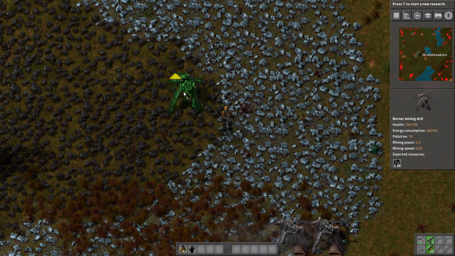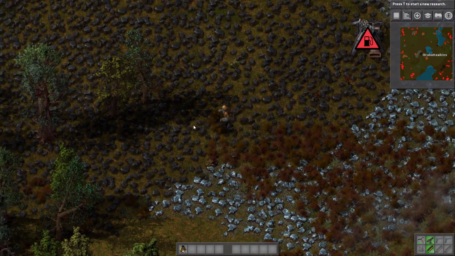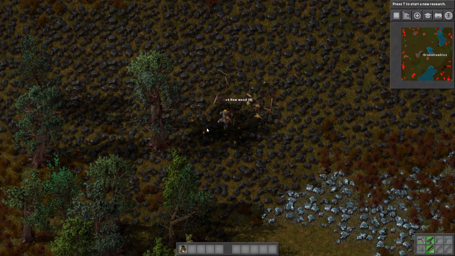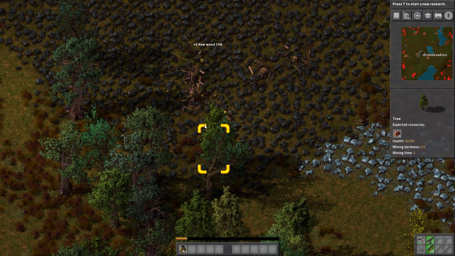You're going to go there, and I guess we'll go ahead and cut a couple trees. Didn't do any of that yet. That's usually the first thing you do in this, but since we have a coal patch right near, we might as well just harvest our coal first.